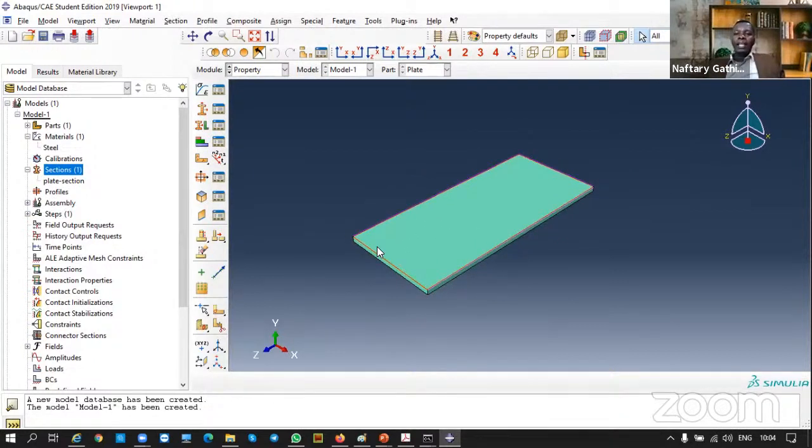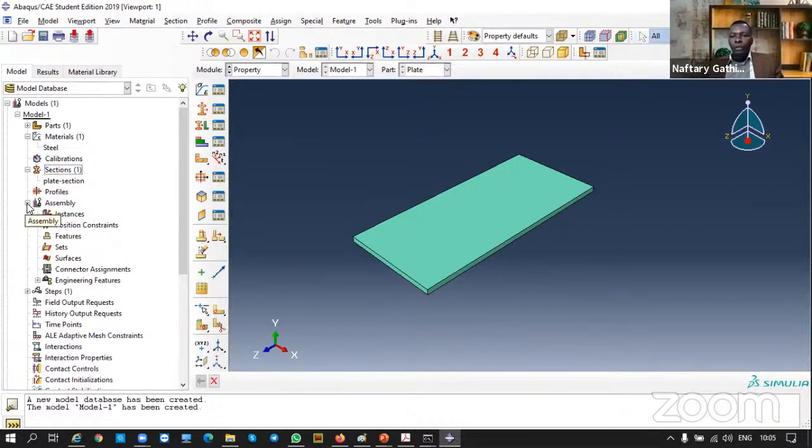Now, another thing. We said Abaqus is an ideal environment, and we need to define something. Remember what I mentioned about rigid body movement. This plate is just floating in the Abaqus environment, floating in space. So we need to apply constraint. You can apply constraint now, you can apply later. You can do meshing now, you can do later. But I prefer you move in the steps downwards, the way it's listed here in the model tree.